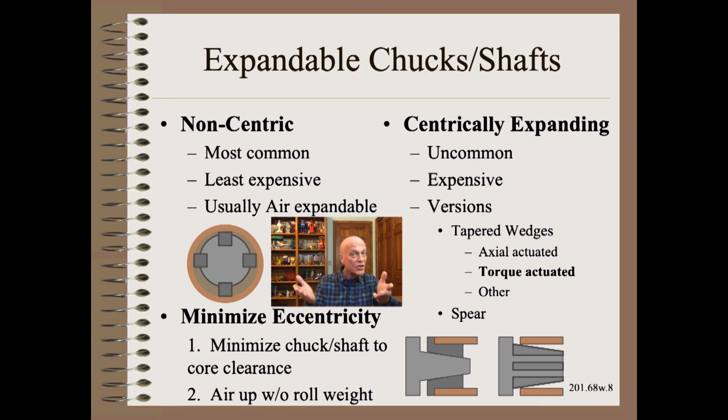Most chucks and shafts will not evenly take up the clearance described in the last slide. These noncentric designs include the ubiquitous air expandable shaft. While there are centrically expanding designs, they are much more expensive and thus less common. Details such as this are covered in my advanced winding class, so we don't need to do that here.